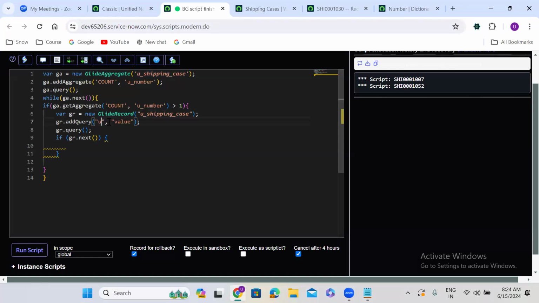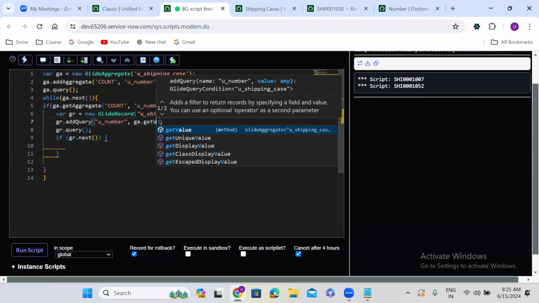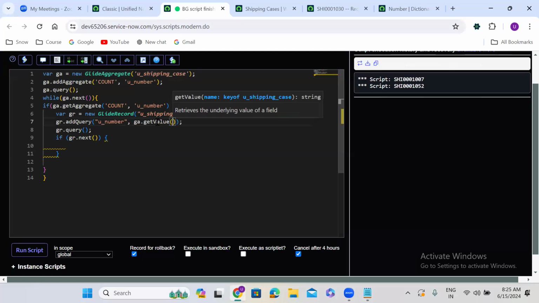I am querying with the number, GA dot get value, Q underscore number.